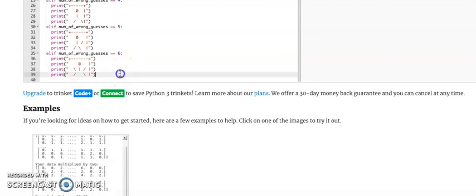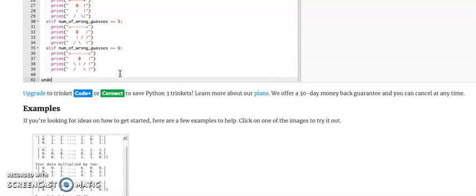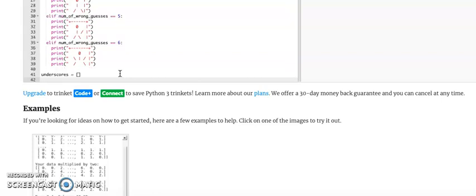Okay, so now that I have my board, the next thing I'm going to do is set empty lists. So underscores is going to be equal to an empty list. The reason for this code that I'm showing right now is so that it tracks what we're doing.